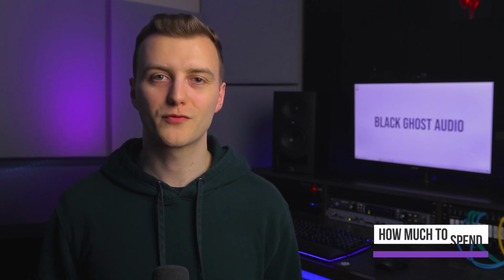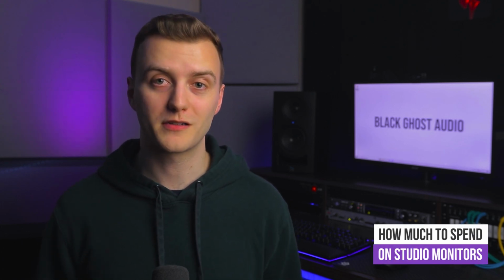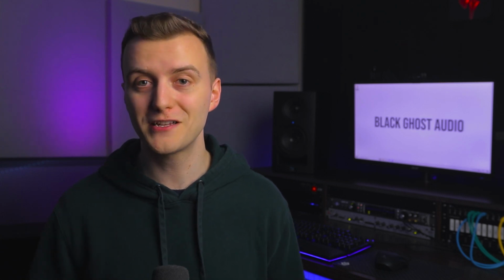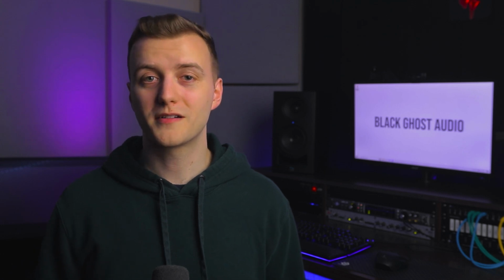Quality studio monitors range anywhere from $150 to over $5,000 per speaker. More expensive studio monitors may be more revealing than cheaper monitors, or they may provide more advanced features, but they don't guarantee better results. Your skill as a producer still holds a dominant hand in the quality of the music produced. Higher quality monitors are meant to make mixing your music a less tedious process.